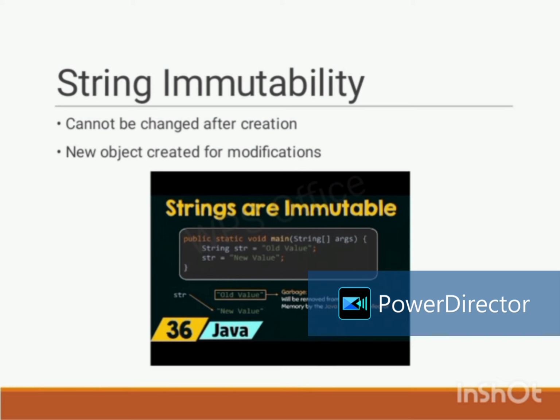Thread safety. Since the string value cannot change, you don't need to worry about it being altered by another thread. Hash code stability. Immutable objects don't change, so their hash codes remain stable. That's why strings work perfectly as keys in hash maps. Security. Immutability helps protect data, especially when strings are used for sensitive values like file paths or network addresses. So, next time you see strings, remember every change creates a brand new string behind the scenes.